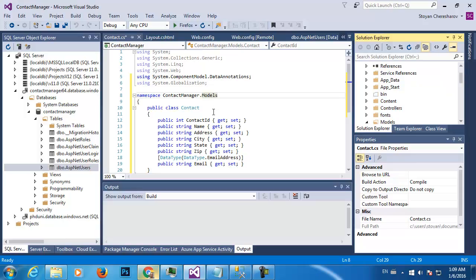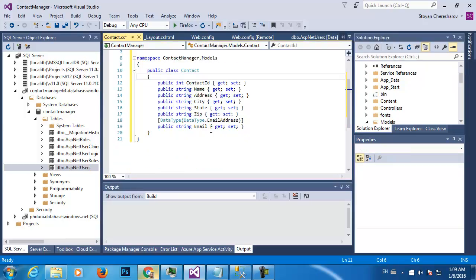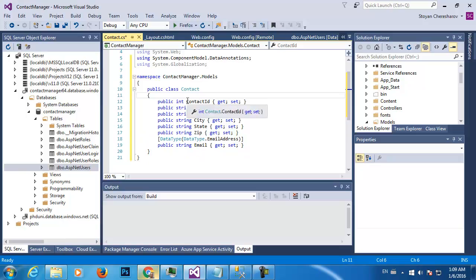Models. Okay, so the ordinary stuff: contact ID, name, address, city, state, zip code, email address, data type, email. This is an annotation, data type email, just to make sure. Actually, this adds a validation to the form, which is going to be created very soon.